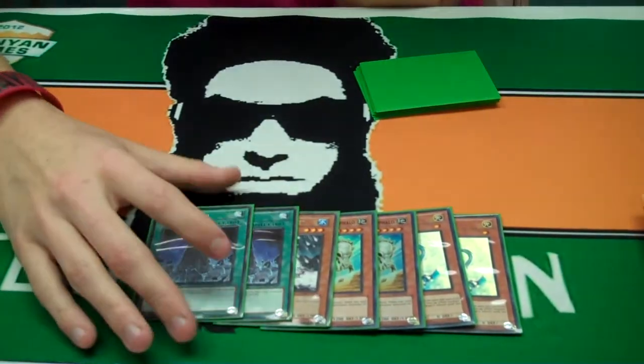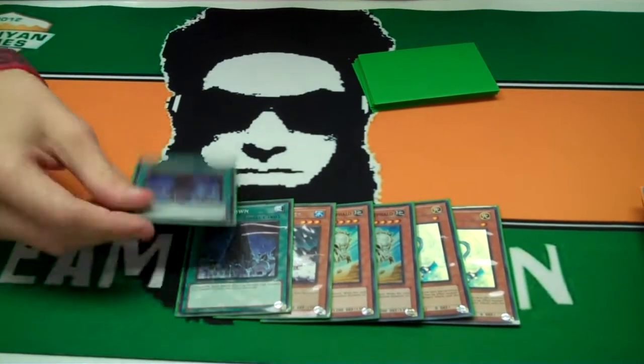And then 2 System Downs for the Mirror. Yeah. Because this card's really good against the Mirror. I'll let them explode and do whatever they want. I just gotta survive it. Do you like System Down over Cyber Dragon?